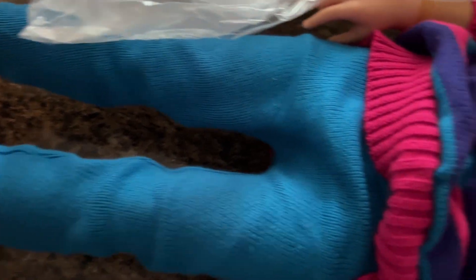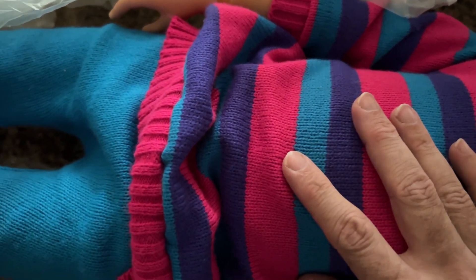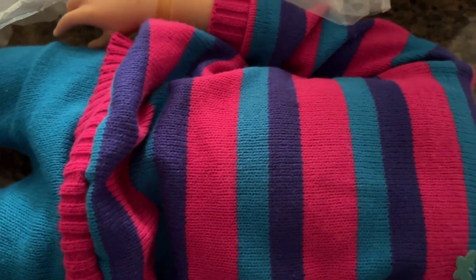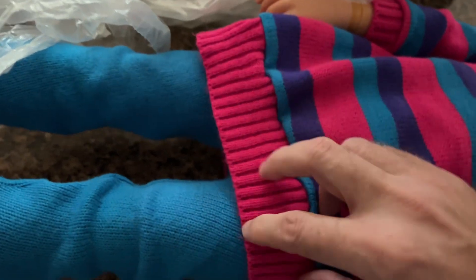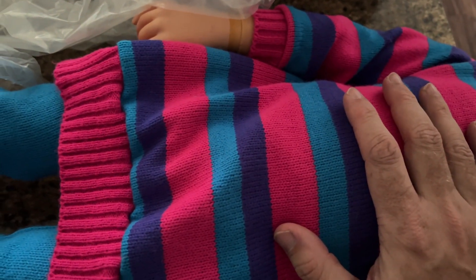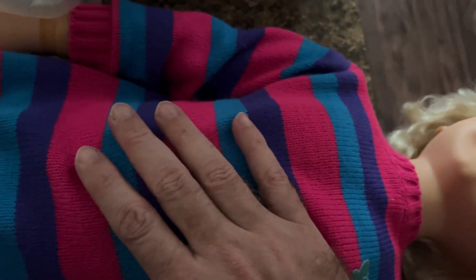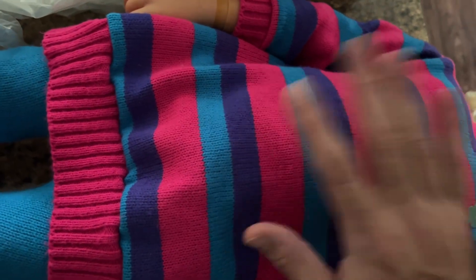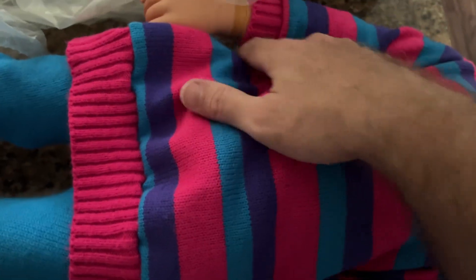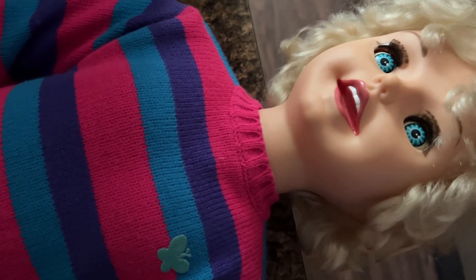Her makeup looks good. Everything looks good and I'm pleased. She was a decent price — she was priced very high, of course. If you've watched my videos before, you know I have a problem with broken Jills going for lots and lots of money. You still end up paying at least $300, if not more, for broken Jills these days. And that's how I validated selling my completely restored, fixed ones for much more — basically twice that — because it's a lot of work and a lot of parts. So if I get this Jill and I can't fix her, she'll be for parts, meaning I'll take parts from her to work on other Jills — which means I spent over $300 for parts. Thank you all for being understanding when you see how much my Jills are going for; there's a lot that goes into it. It's not like I'm just getting them, fixing them, and slapping them up for sale — they're not very easy to get fully working again.